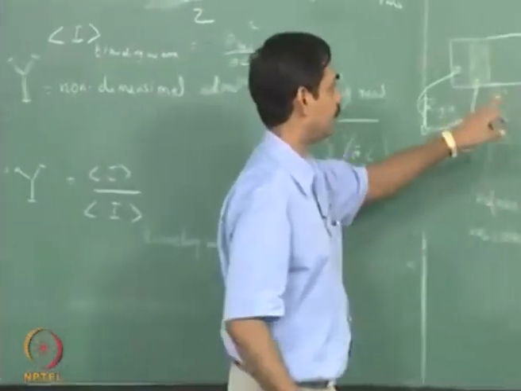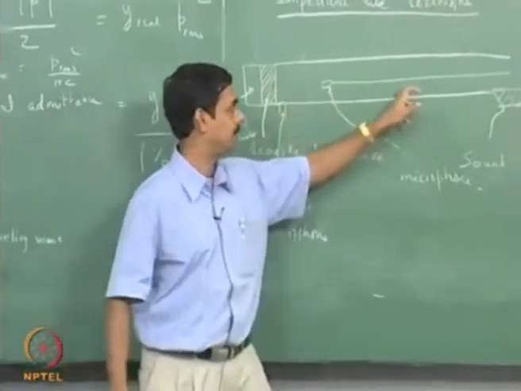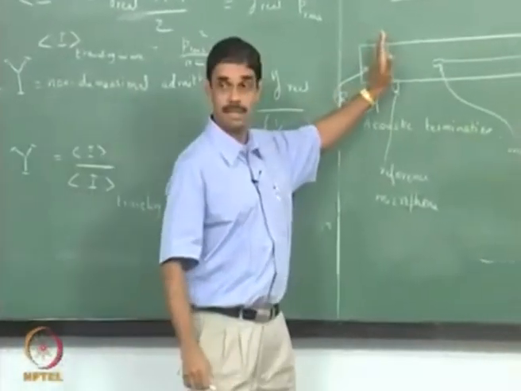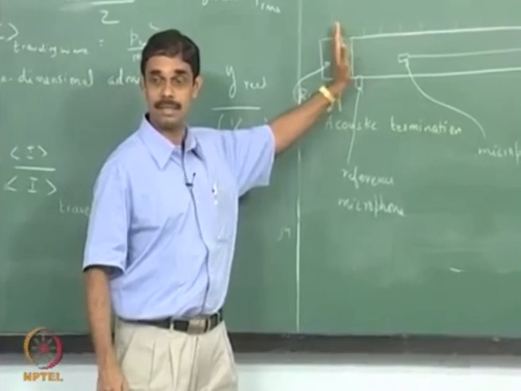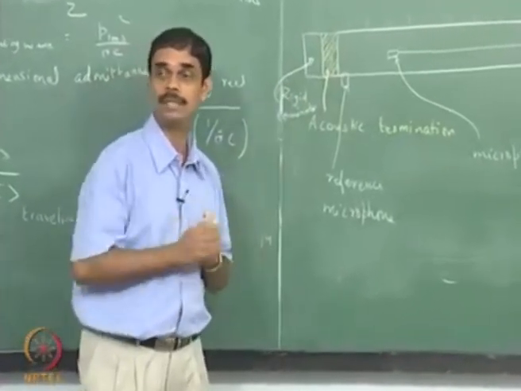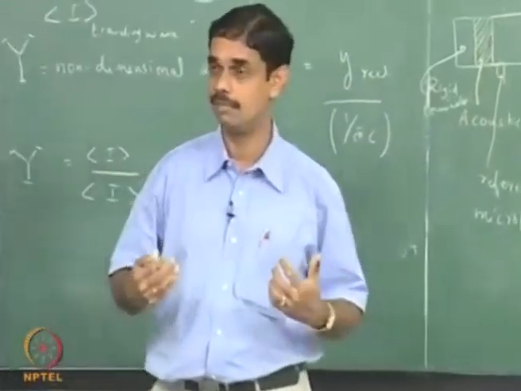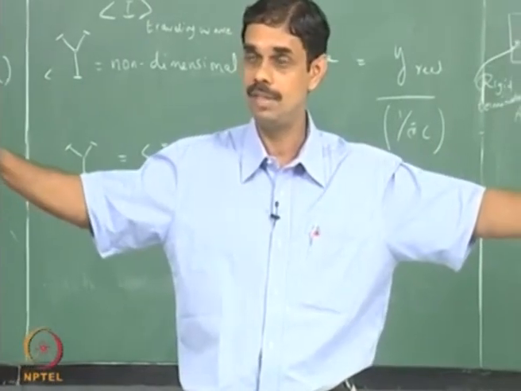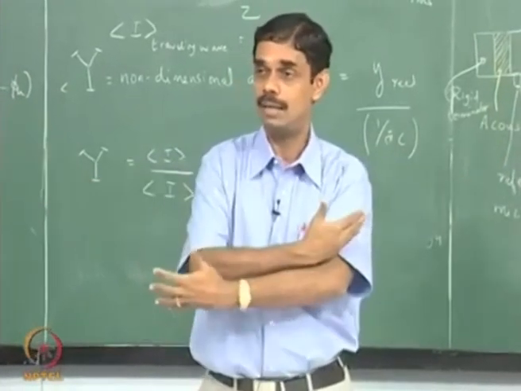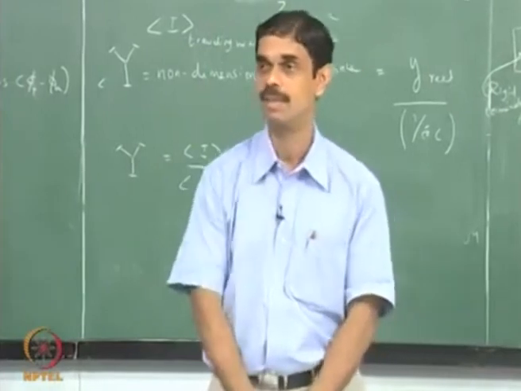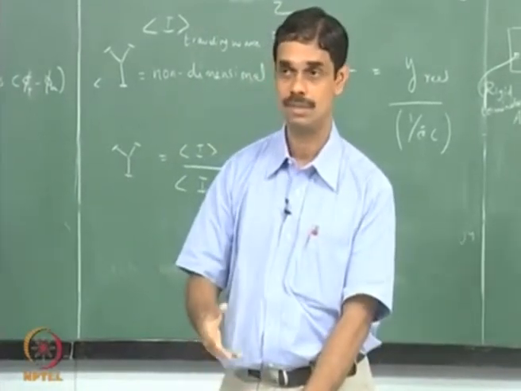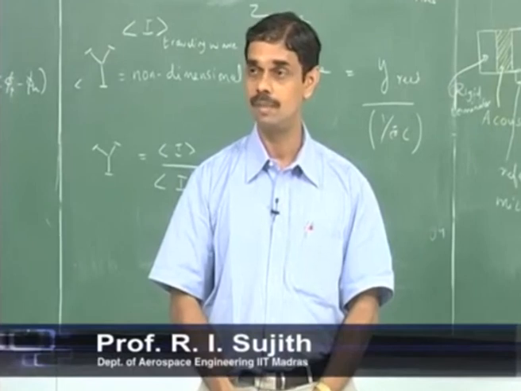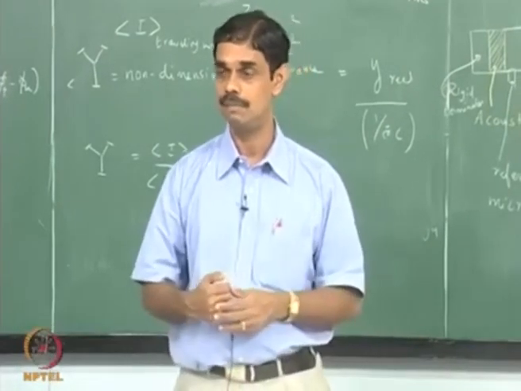What we do now is measure the acoustic field — including amplitude and phase at different locations — using microphones. We will try to see how that can be used to determine the reflection or end condition in terms of what happens to the incident wave and how it gets reflected. We cannot directly measure travelling waves since left-running and right-running waves are combined, but we measure pressure at several locations and try to decompose it into left-running and right-running waves. That will be done next class. In summary, we looked at the definition of acoustic admittance and its physical meaning; next class we will find a way to measure it.